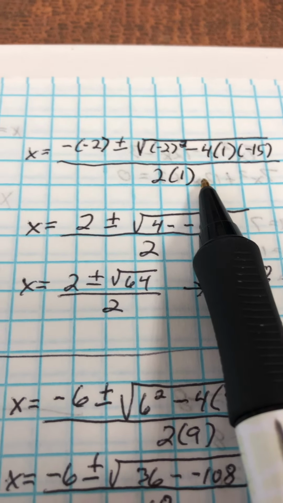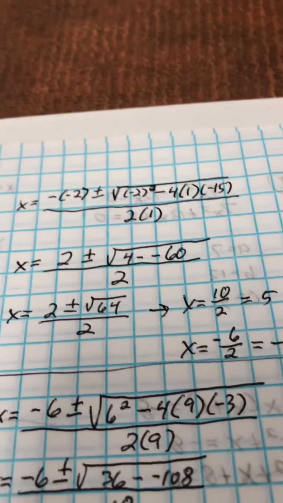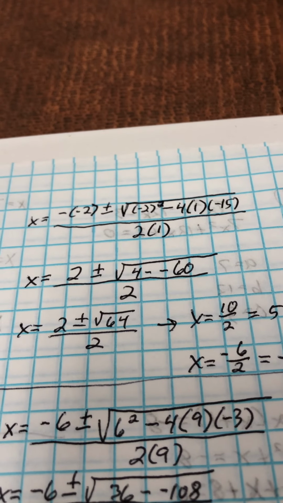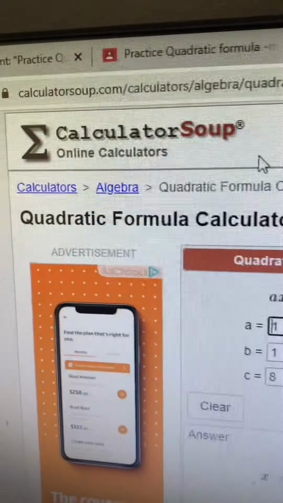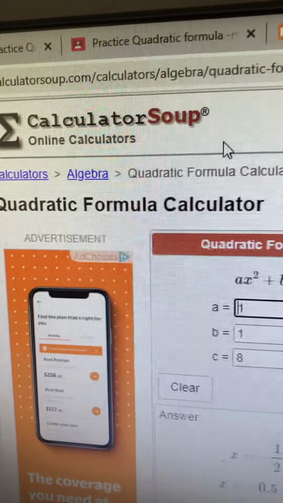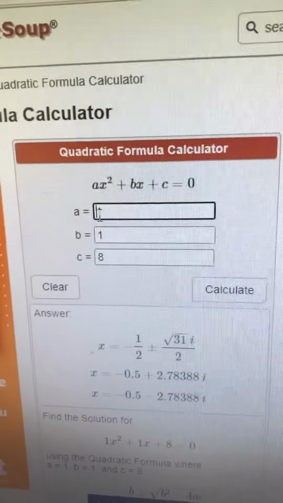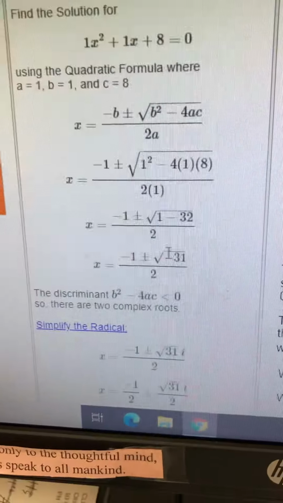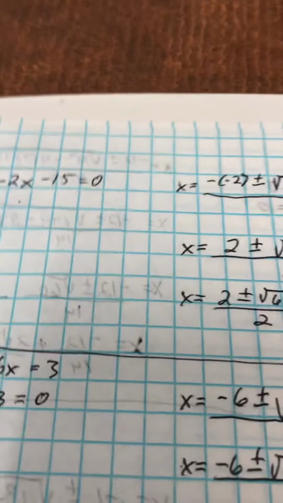You can also look up a quadratic formula calculator. That is helpful to check your work to see if everything's done properly. For instance, there's one on Calculator Soup. You plug in your A, your B, and your C, and what's nice is it takes you through step by step in case you're having problems with the even ones, because I'm only going to do the odd ones.